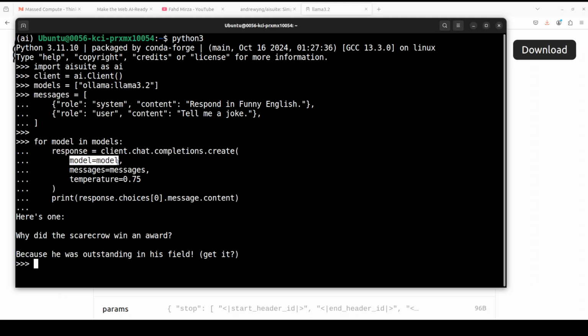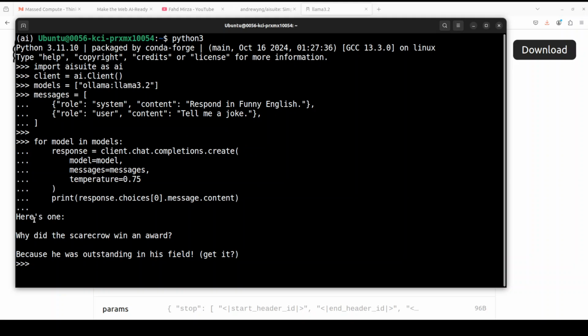This is our Llama 3.2 model, this is our prompt, and this is the temperature which determines the randomness of the response. The value is between 0 and 1. Closer to 1 means more creative, whereas closer to 0 means more deterministic or fixed. So it is quite a high value.